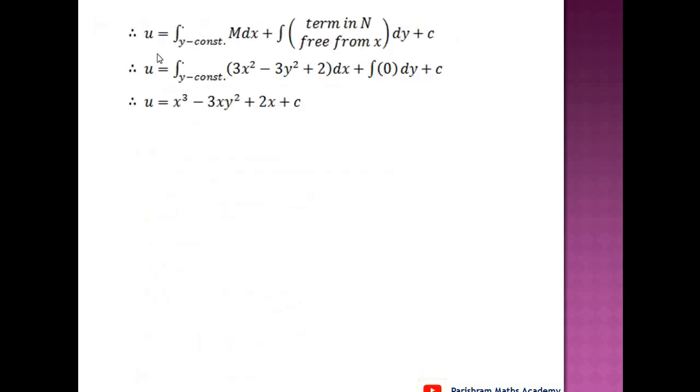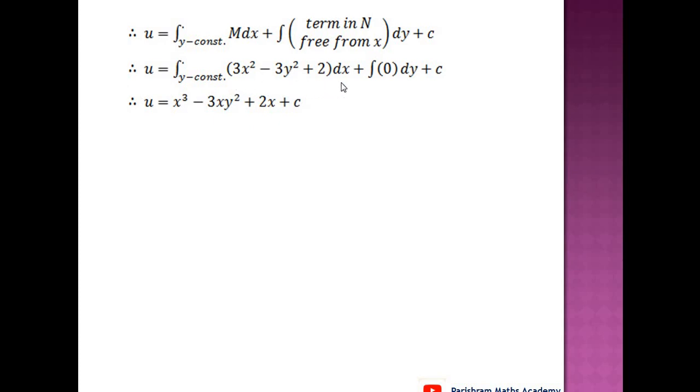And therefore the solution is given by u equal to integration of M dx by keeping y constant plus integration of terms in N free from x dy plus constant. We can take this value of capital M. There is no term in capital N free from x, and therefore we can take here 0 dy.